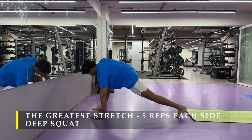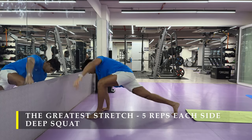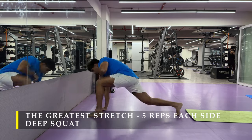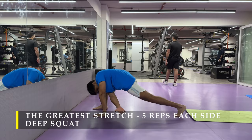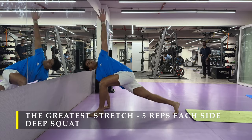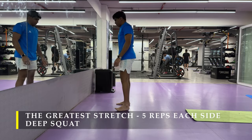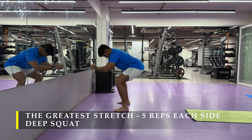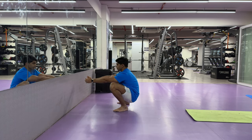We're going to start off with the greatest stretch, five repetitions on each side, and then do our mandatory deep squat dynamic stretching routine — two to five minutes every day before the workout is ideal before we start lifting any weights. You may also do a couple of minutes of cardio. Post-workout, if you have time, you can hit longer cardio sessions, given that you have something to consume in between — maybe a protein shake with some carbs. I always do that just to make sure I don't completely deplete my glycogen levels.